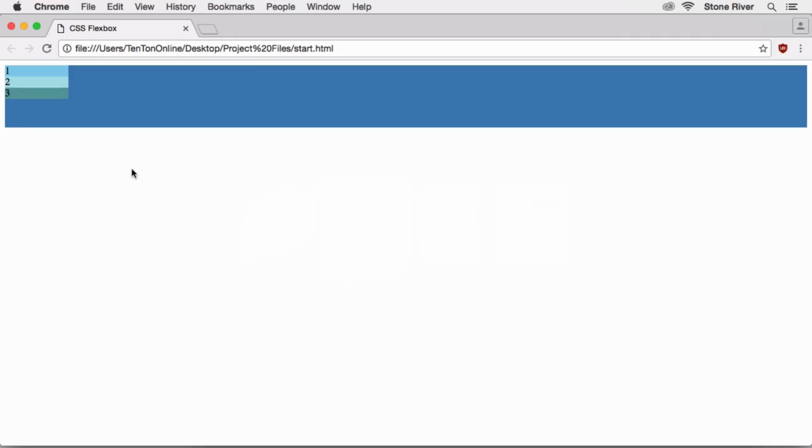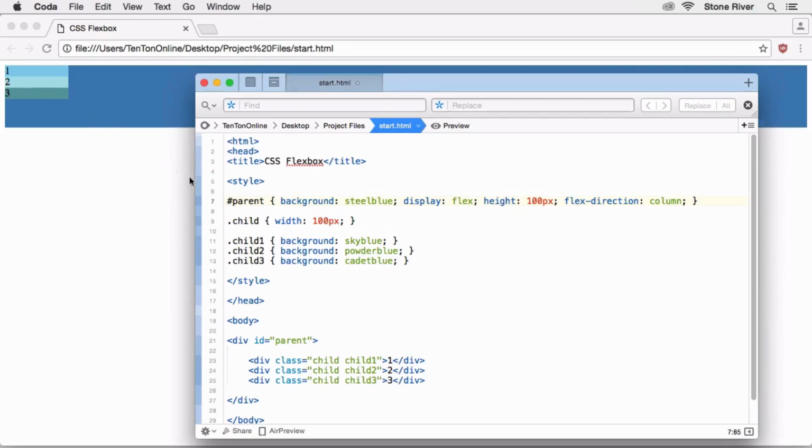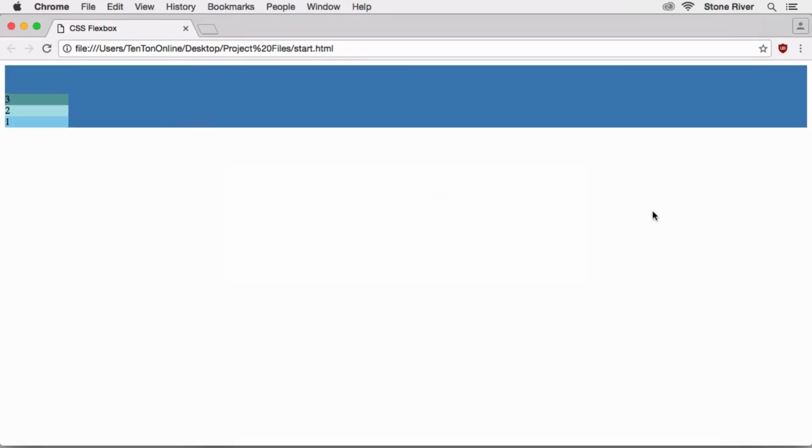We can simply make some adjustments via CSS and completely control the order of our layout elements. It's super cool. Check this out. So here's what we have here, of course, 1, 2, 3, no big deal. I'm going to go back to my code here. Rather than flex-direction: column, I'm going to say flex-direction: column-reverse. Save and refresh your browser and check it out.